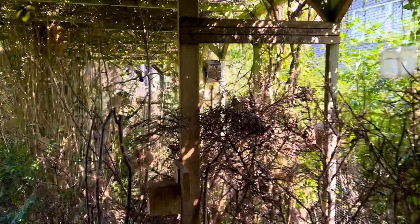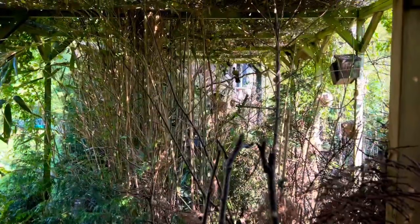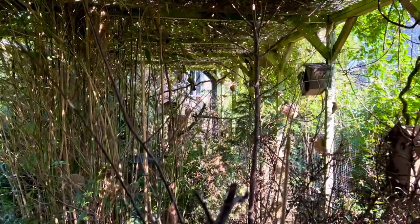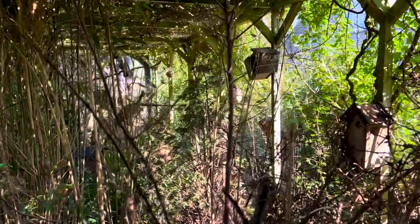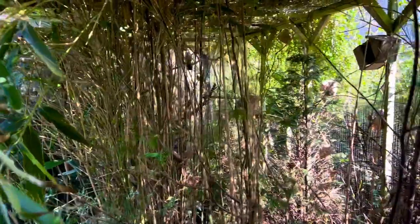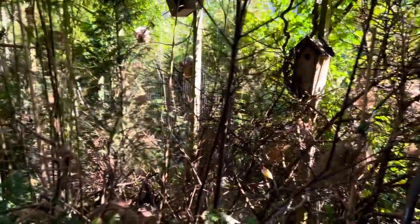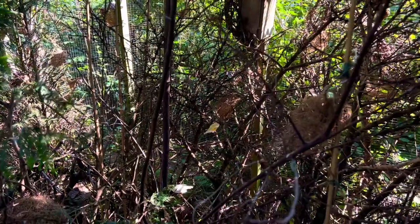Hello all and welcome back to the aviary. The weather was so beautiful today I thought we should take a small tour down the aviary and see how all the birds are doing. Not a lot of talking today, but I hope you will enjoy the birds and all their sounds. It's just wonderful and fantastic to be in here.